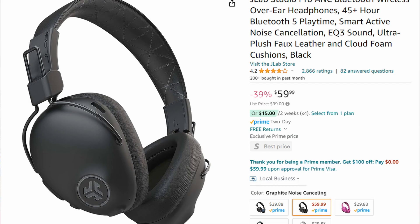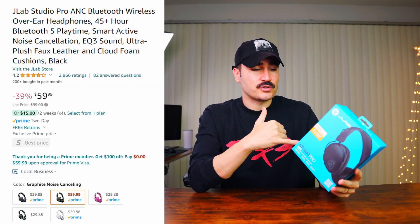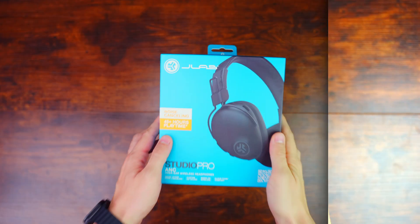This one sounds like a promising product — it's active noise cancellation headphones. Recently I reviewed the Soundcore Live Q30 ANC headphone from Anker, and that was phenomenal. I'm hoping this one would be at the same level because the price point is the same. The price of this product at the time of recording is $99 on Amazon, but right now they're doing a promotion and you can get it for $60. I'll leave a link down below for both so you can check it out.